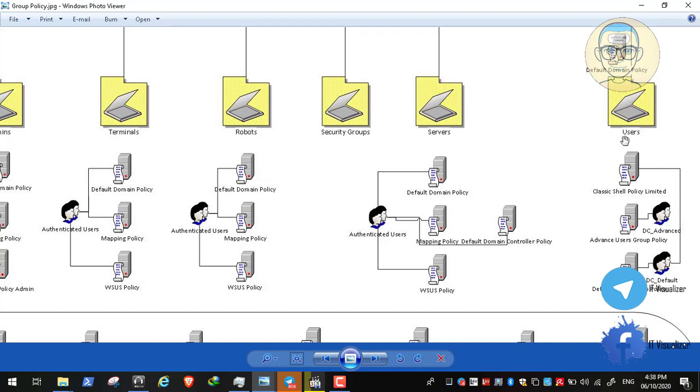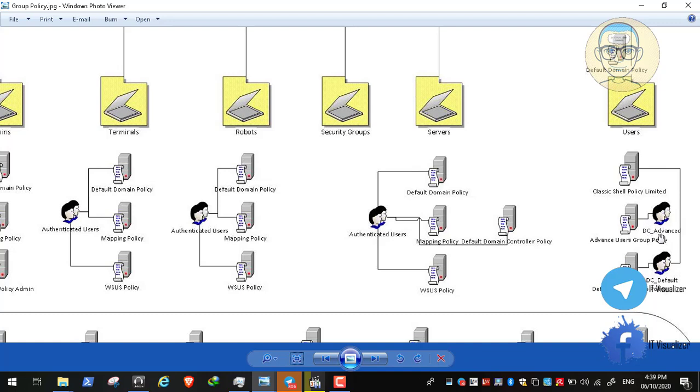So for example, here we can see an organizational unit that contains a lot of users. In this organizational unit, I need some of them to have the USB and DVD opened for them, and some to have the DVD and USB closed for them. How will we do this? We will link the advanced users group policy to a certain Active Directory group.